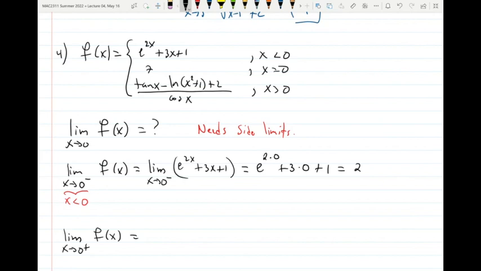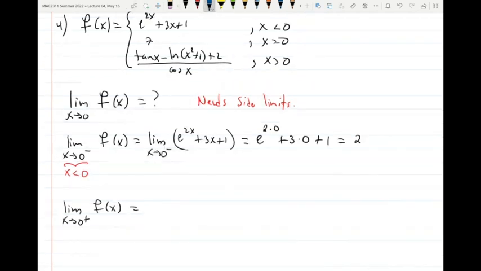We cannot claim victory yet. Okay? We need to compute the right limit and see what we get. We better get 2. If we don't get 2, that means the limit does not exist. The answer to the original question will be does not exist because the side limits will differ. So we better get 2 here if we want to answer that this exists and equals 2.